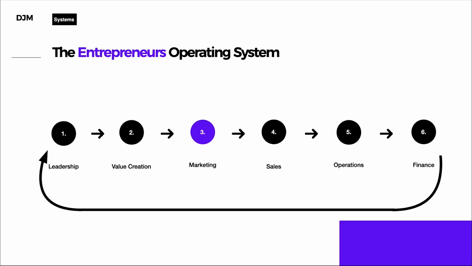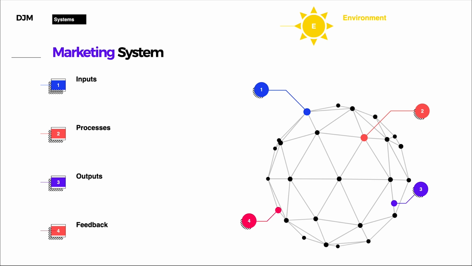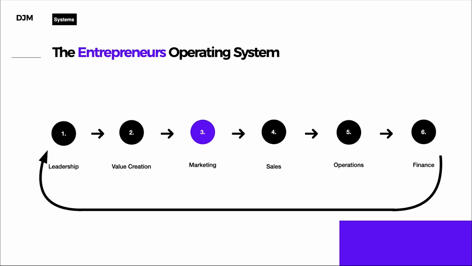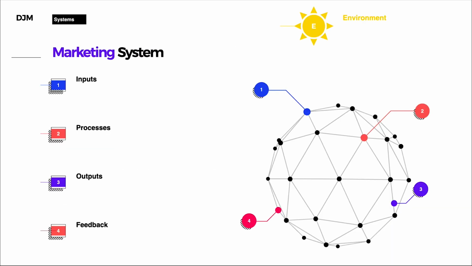If the offer that you have isn't desired by your market, then no amount of marketing is going to do any good. And so you need to have a leader or a leadership that truly understands the needs and desires in the market, an offer that fits into the gap of what they want, and then marketing comes into place. And so I'll help you to understand exactly how to get the first two. We'll get into mindset with leadership, and then we'll get into something later on called build before sell for the value creation model that we use. And then we get into the marketing system.